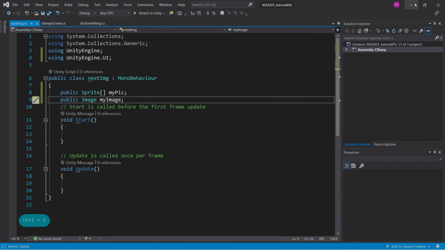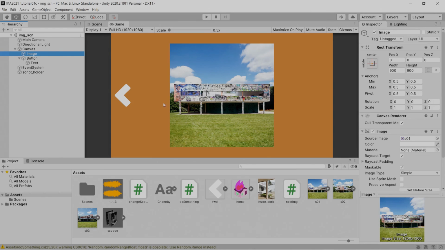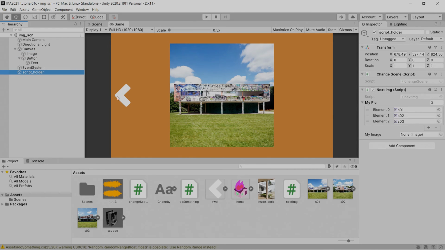I'm saving this, going back here, going to my script, my image, it wants to interact with this one here. Okay, so I just dragged and dropped it into here. Fine.